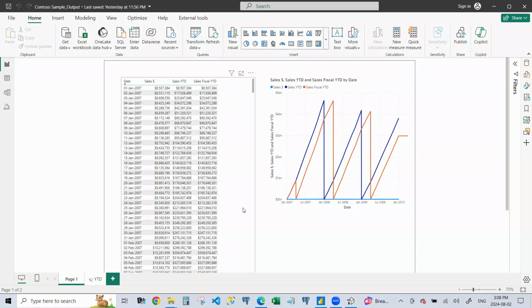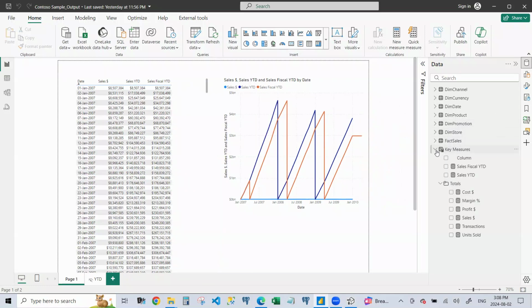In our last video, building on it, we created year-to-date and fiscal year-to-date measures for sales. And a common use case is now to have this dynamically select any measure and replicate any year-to-date values or this year versus last year year-to-date values for a given time period. So we'll be using field parameters and calculation groups to perform this today. So let's get to it.